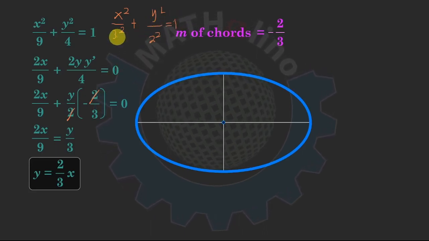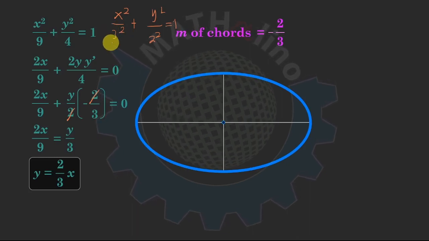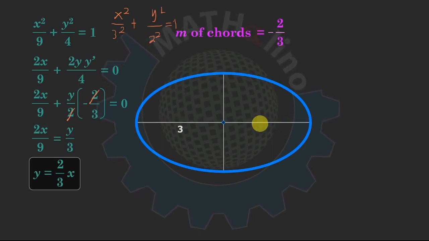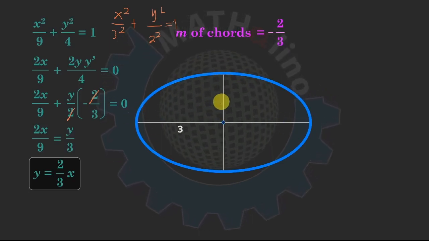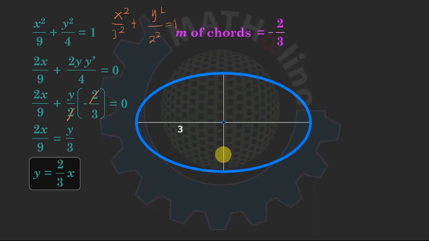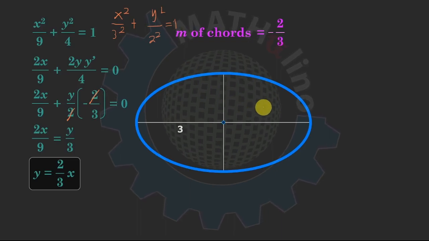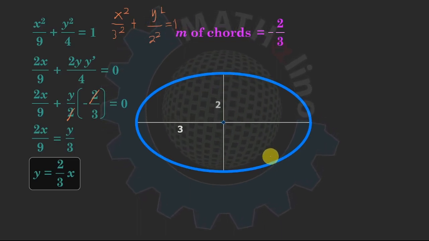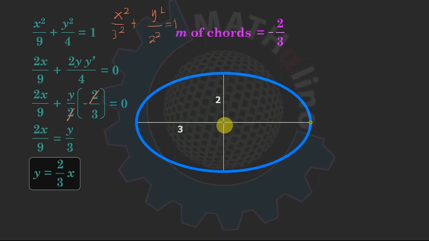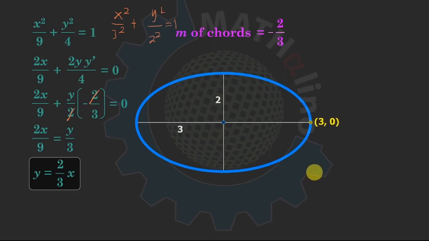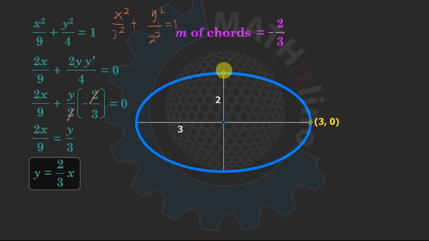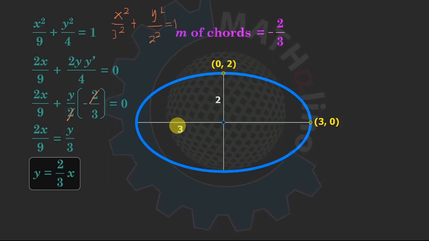Therefore, the semi-major axis, the half of the major axis is 3. This is a total of 6 units, the major axis. And half or the semi-minor axis is 2. The whole minor axis is equal to 4. So the value here is 2. Alright. What is this point? If this is the origin, meaning this point is 3, 0. How about this point? This is the origin, so therefore, the coordinates of this point is 0, 2.